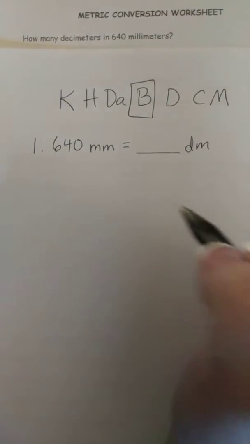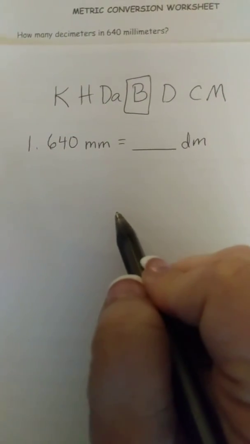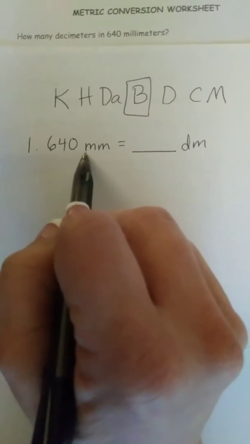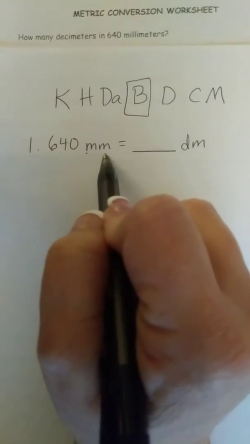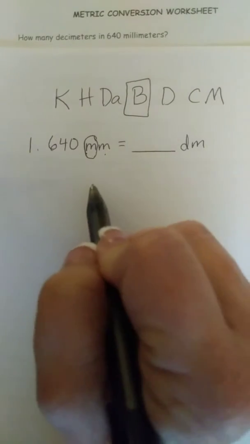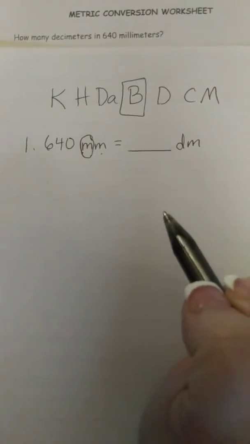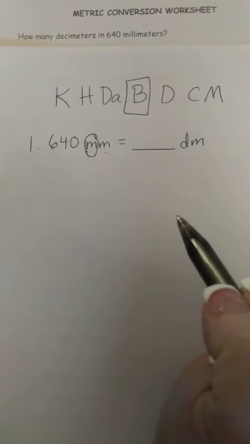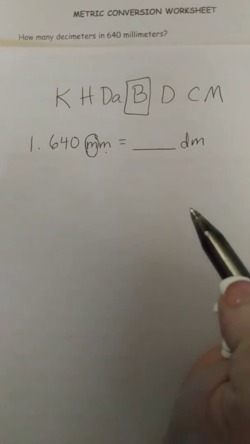So the first thing you're going to do is you're going to look and say, where am I starting and where am I going? So anytime you have a prefix with your base unit, you're always going to look at your prefix. So this is where we're going to start, and that is the prefix for milli. If you have problems with that, check your chart on page 17. It has all of the prefixes with the symbols.